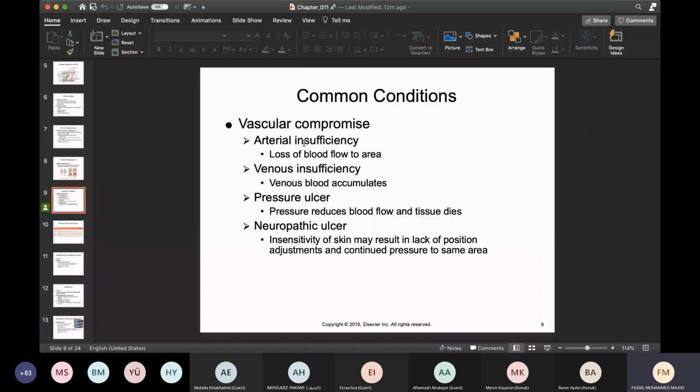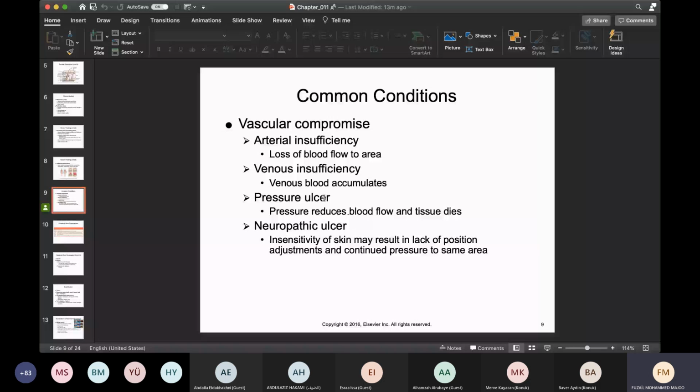Going along with that is also venous sufficiency. Now, this means that not enough blood is being removed from the tissue. Remember, veins move blood away, they take it back to the heart. So if you're not able to remove enough blood, that means blood starts to accumulate, and you end up having more swelling.